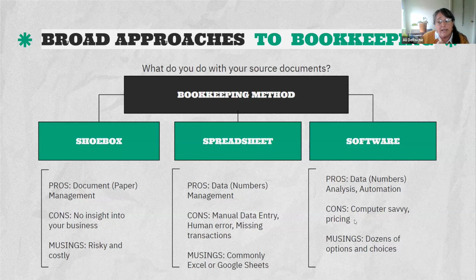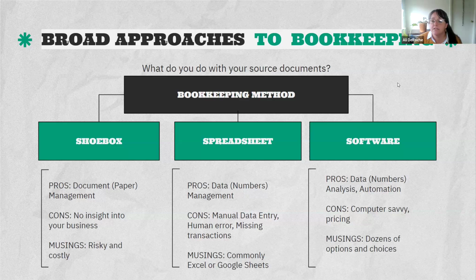It can also get more expensive. Obviously, to run your own Google spreadsheet is free. And if you want to pay for QuickBooks Online, I believe Simple Start starts at $30 a month. I believe they do a discounted rate for a handful of months, but that can add up over time, especially for a really, really small business. So just something to consider. And like I said, there are dozens of options and choices regarding different bookkeeping softwares.